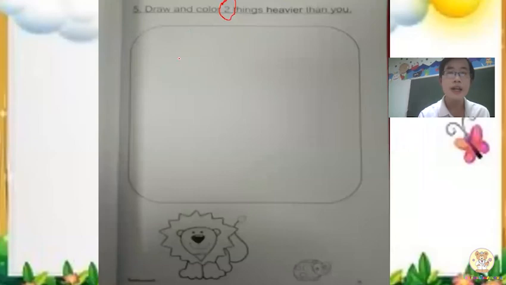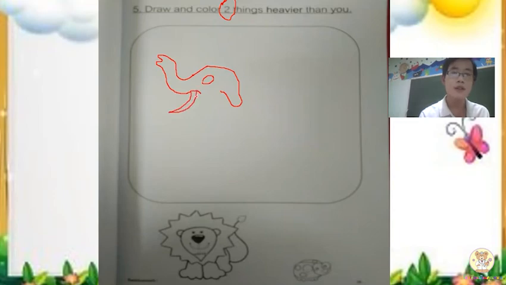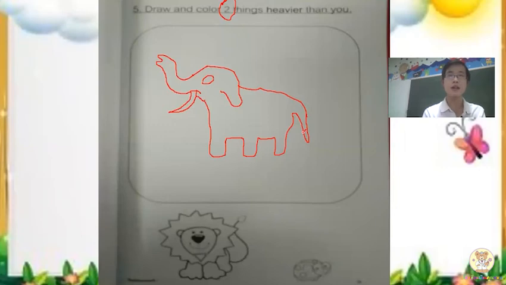For example, you can draw an elephant. Do you know an elephant? The elephant with a trunk like this. This one we call an elephant. Big nose, big eye over here with a trunk, and its body. An elephant. The first picture, I finished drawing an elephant.